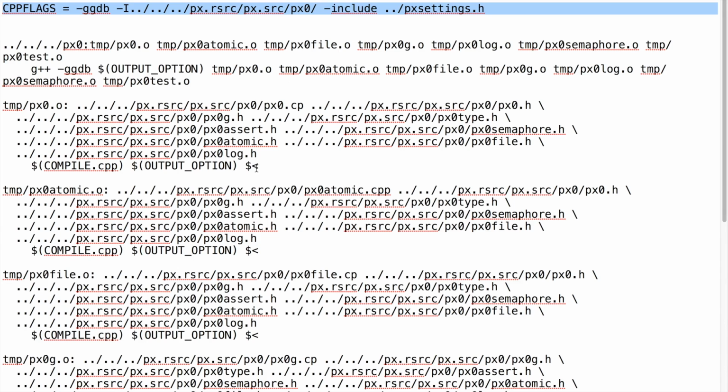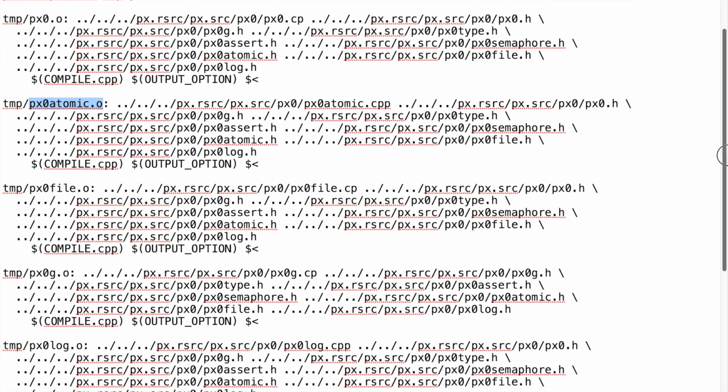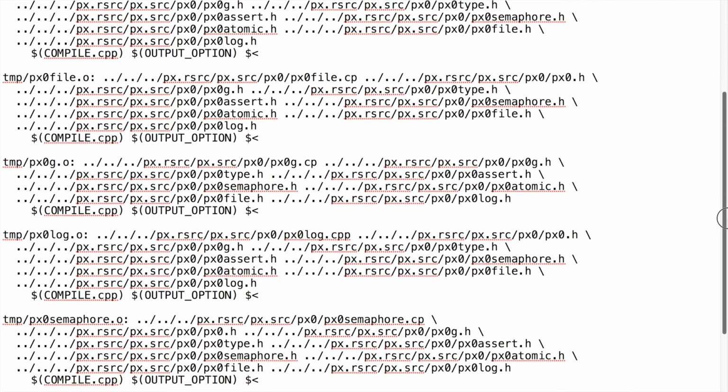It will compile. This is the first file to compile, px0.cp. The target is the px0 object, and px0atomic.cpp is then compiled into px0atomic.o. Then a simple file structure.